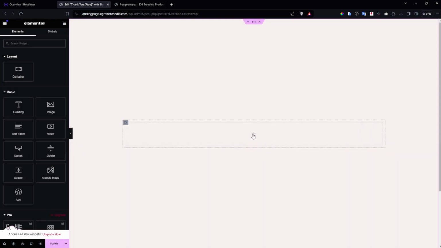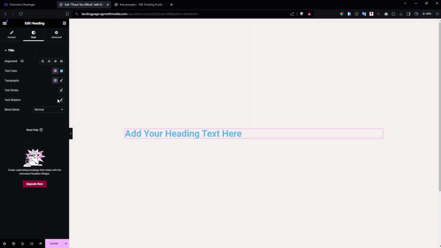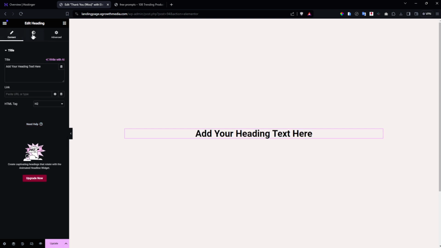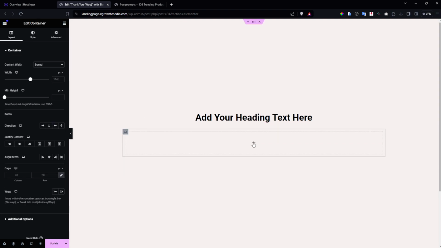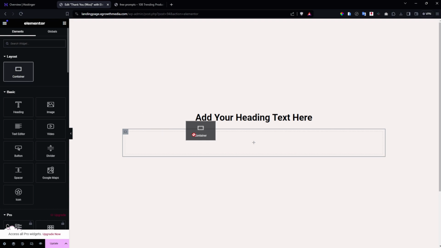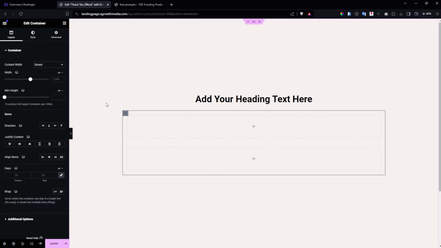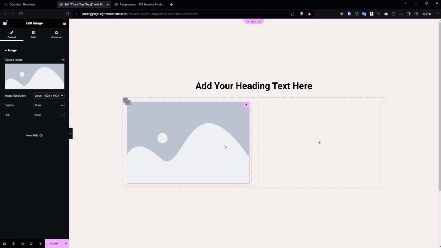So what we are gonna have is a title inside of this element, and then under, let me center this title and make it dark, and then under this title I'm gonna have two elements inside of one. So one, then duplicate, change the direction of this, sorry, and then over here it's an image element.